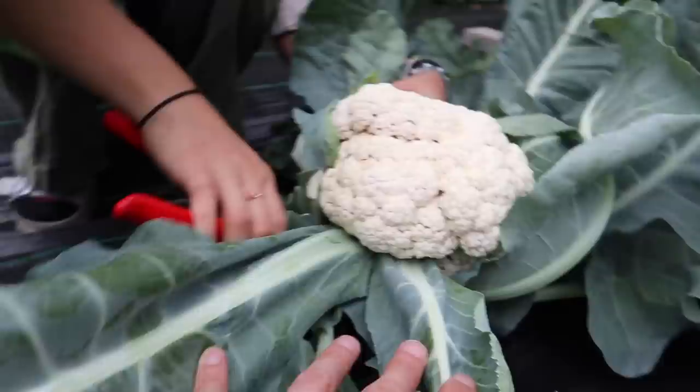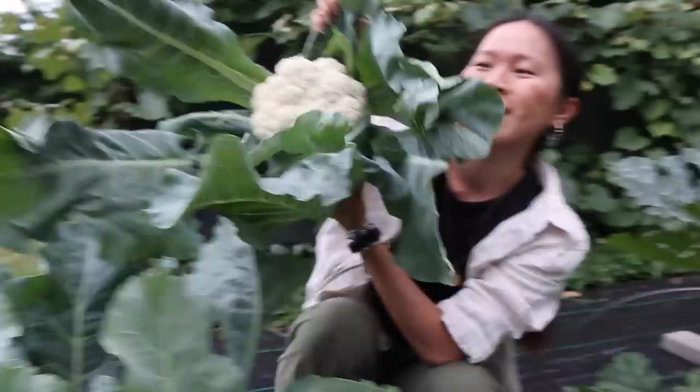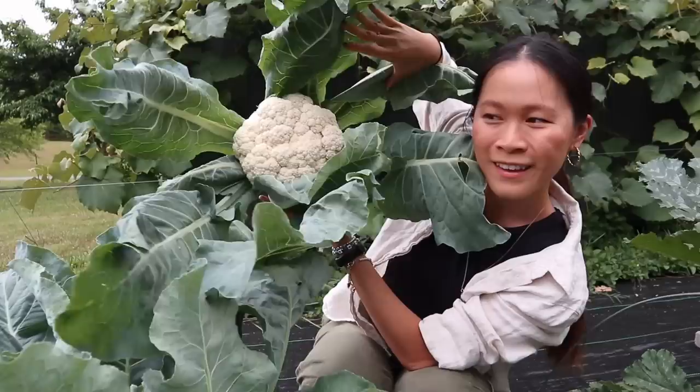Oh my gosh, we've never had this one this big, so I don't know how you're supposed to pick it. It's so thick. Wow. There you go. Lovely. It's huge. Same size as your head.